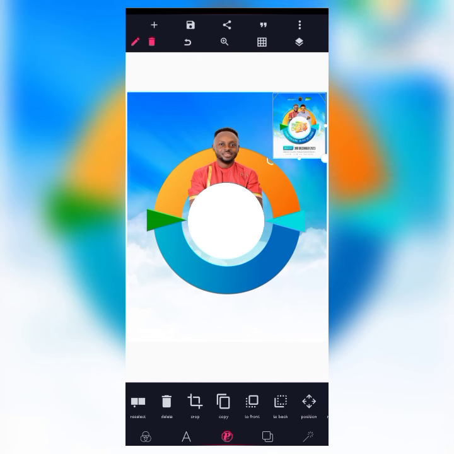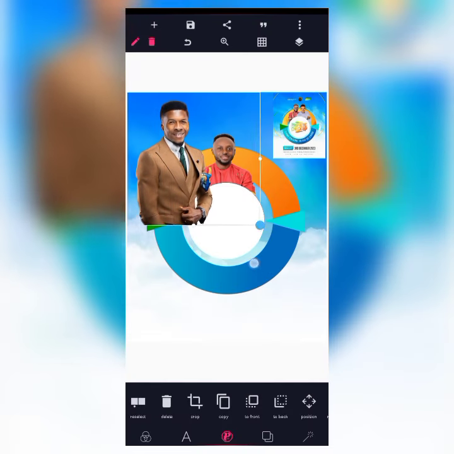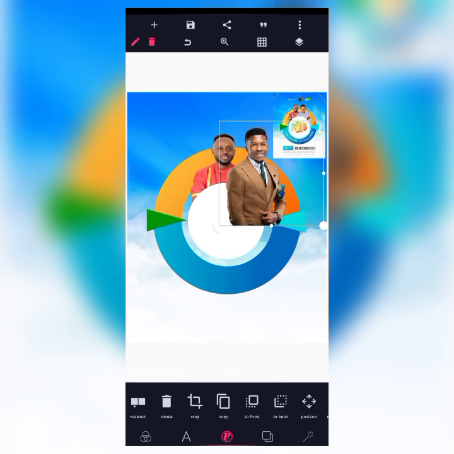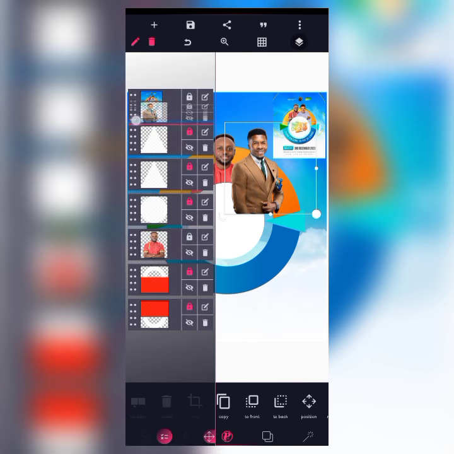The next one is to bring in the second private. I don't have the image for the second private, but we are going to use another image in place of that. So from the gallery, we bring in this second private. Now we bring this down as well.